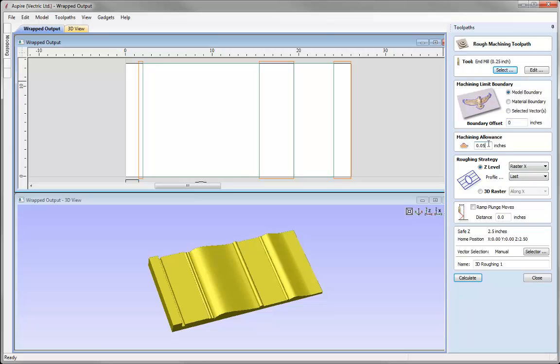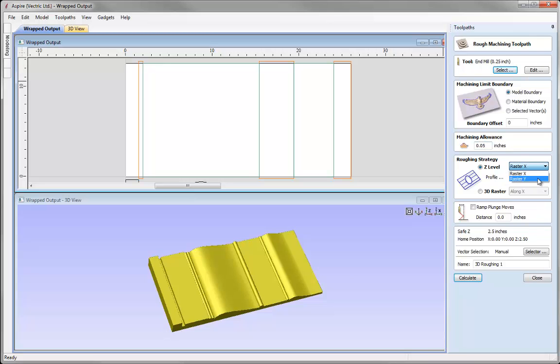Machining allowance I'm going to set to 0.05 inch, and now we have the choice of the direction we want to raster in, assuming we're going to do a Z-level cut. If we raster in X, that means the tool is going to move along the X-axis before stepping over. Now this direction is very important when we're doing a rotary setup, because it will machine along the part, and then there will be a short rotary move, which is the equivalent of the step over, and then it will raster back again.